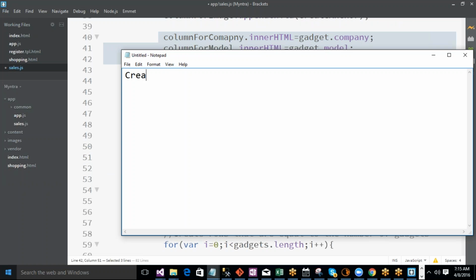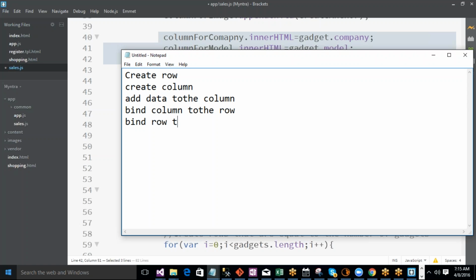One, create row, create column, add data to the column, and then bind column to the row, and then bind row to the table. So these are the steps. First you need to create the row, create the column and add data to the column. Next, bind that particular column to the row and bind the row to the table.